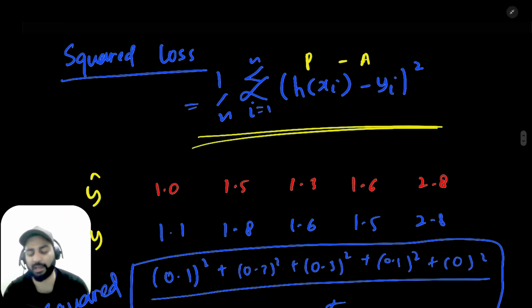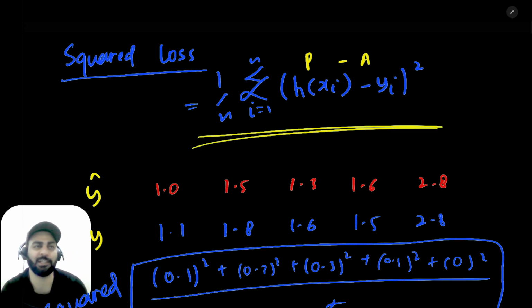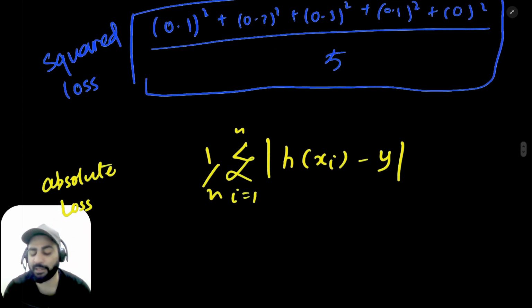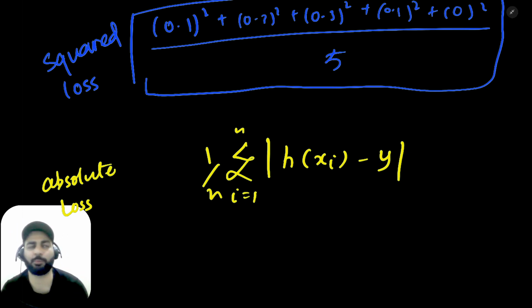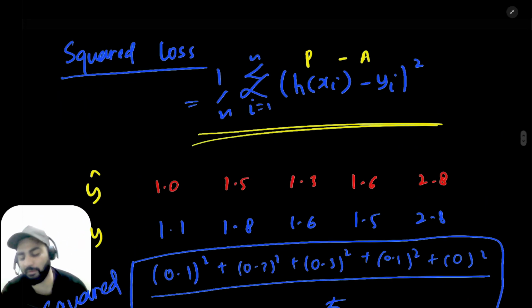If you know differentials, squared loss is really good. Why? It's differentiable and continuous, and we need differentiation in finding gradients and such, if you have watched the previous lecture, but I won't go into that detail. But if you see the absolute loss, it will not square things. It will just make them positive. If it's a negative value, it will make it positive. So why use this and why use that? Where will this basically fail?